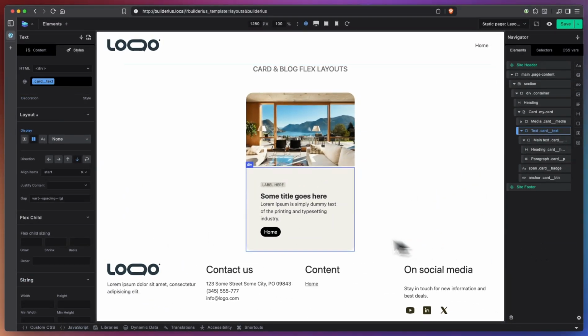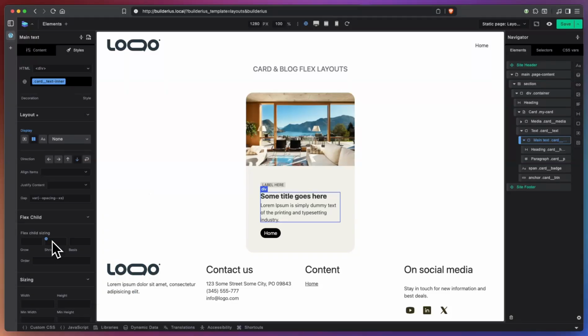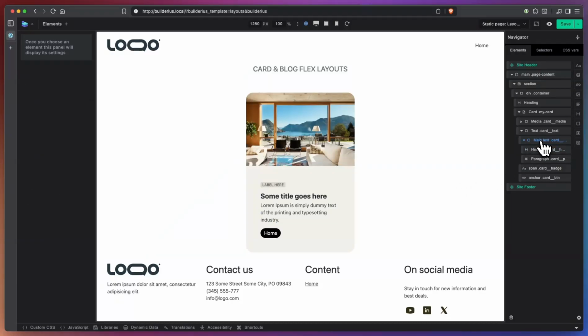I can now do the same thing on the inner wrapper, clicking here, going to gap, clicking on this spacing, I can see what might be good. So maybe even the smallest one. Let's see what happens here. Okay. If I now click again on this item, nothing will be selected, and I can preview my results.